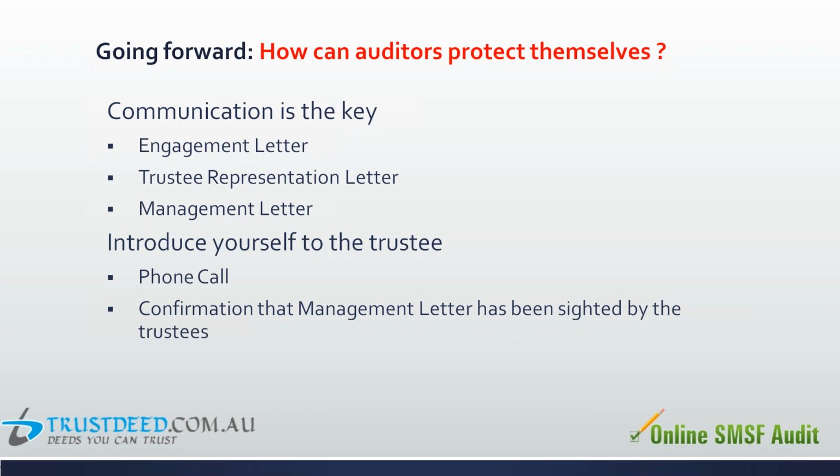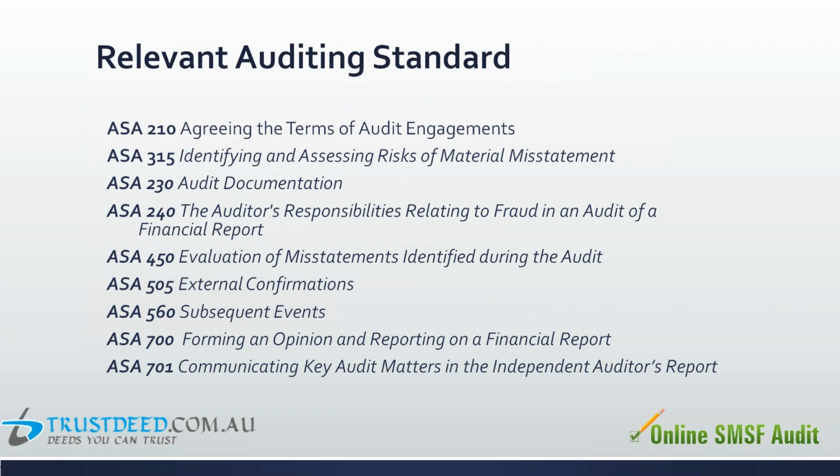Introduce yourself to the trustees, that's very important. Phone calls, and whether the management letter has been signed by the trustee or not. Perhaps the following year you should request the accountant that you want a signed management letter, whether the trustee has actually gone through all your points or not.